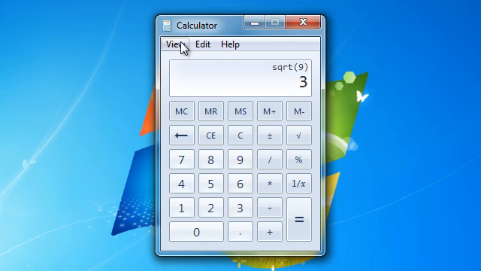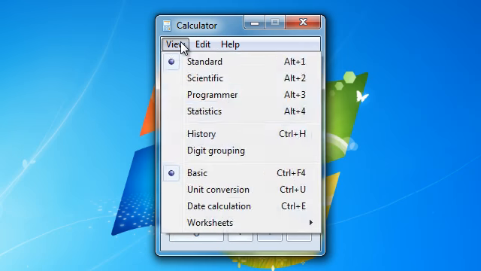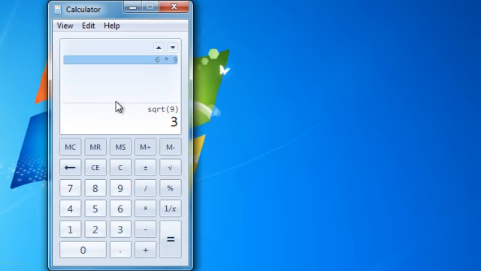And if you want more features though, let's go to the View menu. There's a lot of stuff here. Let's go View History, my favorite feature. Now you can see your previous things that you've run through Calculator. And notice, even though we didn't have it activated before, it still remembered our first thing we did.